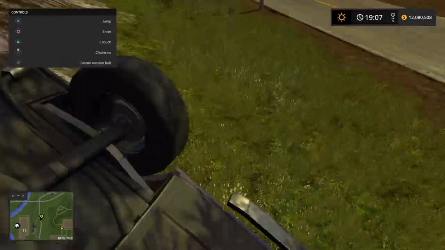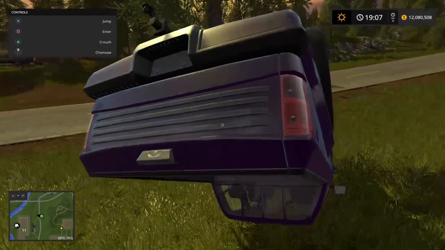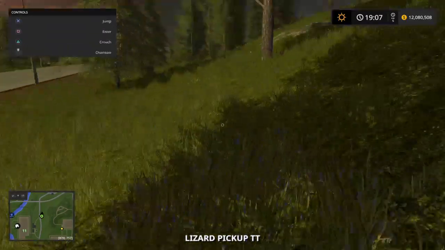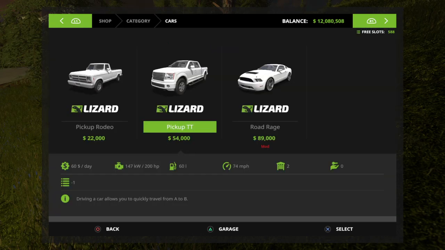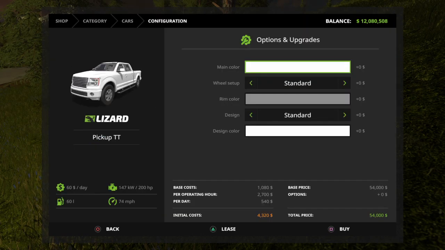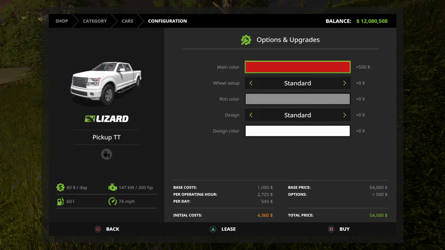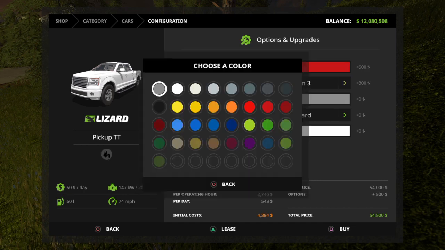I just bought another one. Oh, this is ugly. God damn it, man. Rabbit, I just bought that thing, too. I know. Sorry, bro. You didn't even say sorry. I'm sorry. Fuck you.